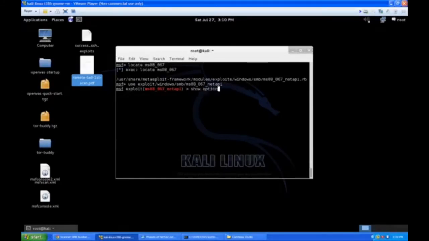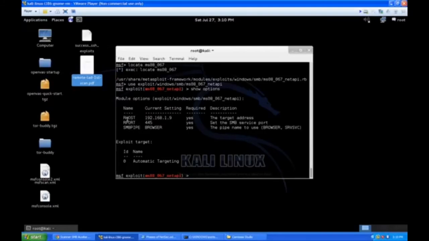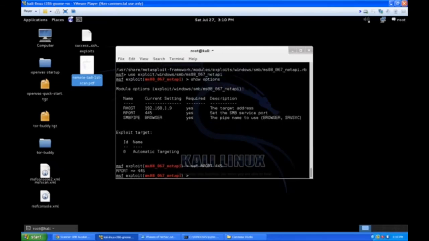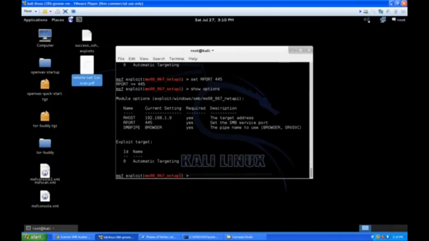So again, show options. Okay, well now you can see that RHOSTS is already filled in for us, right? Because of the setg command, the global parameter that we put in. We don't want to change our port, but you can if you want to. And how you would do that is just simply set. To set an option, you just type in set, not setg, and then RPORT, whatever it is, and I'm just going to leave this the same, but just to show you how it works, 445. And now, of course, if you did show options again, you can see that it's taken it, it's in there already.